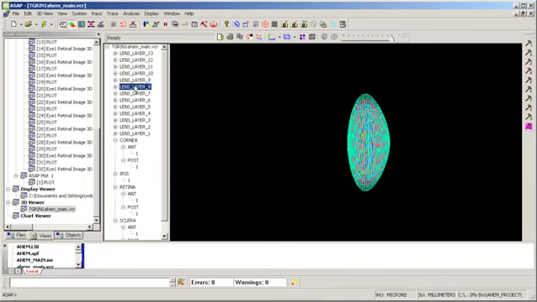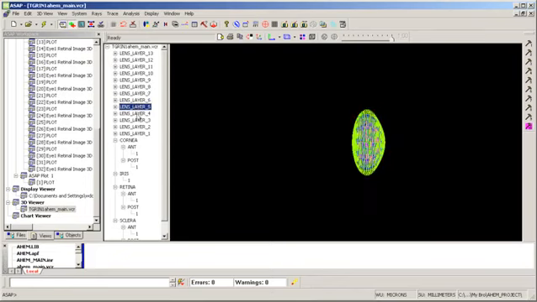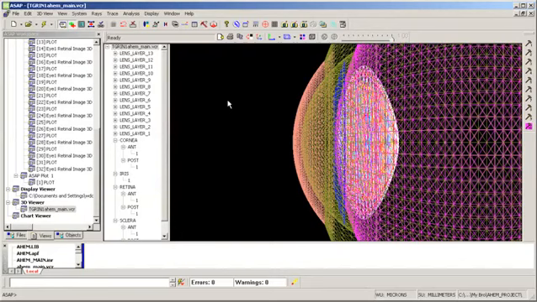I can also assign different scatter properties to the individual layers as well. So if I want to simulate cortical cataract, I can put scatter models in the cortex. If I want to simulate nuclear cataract, I can put scatter models on the various parts of the nuclei. So I can simulate just about anything with the eye lens in a multi-layered gradient index application.